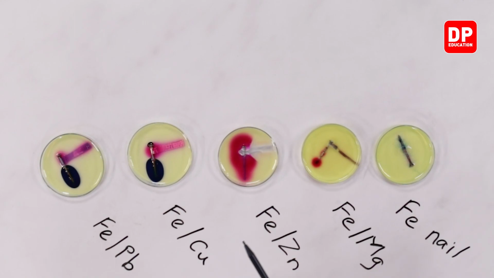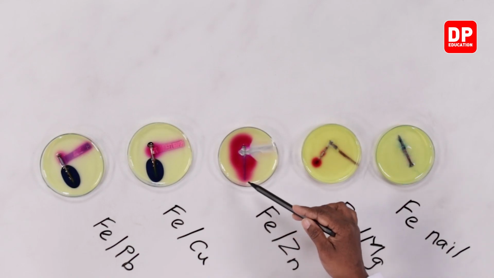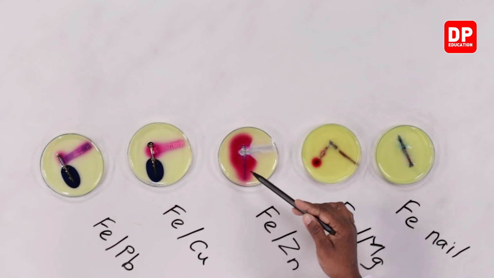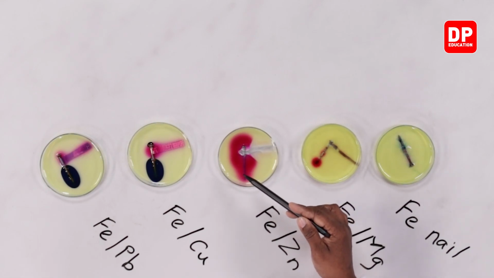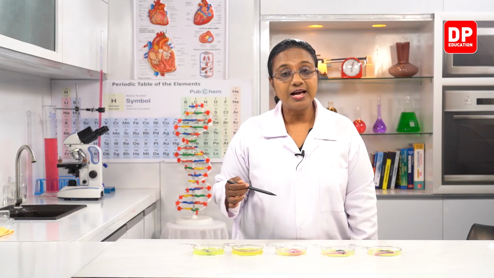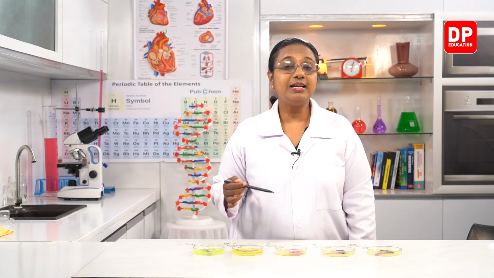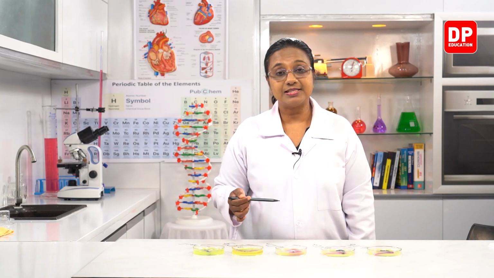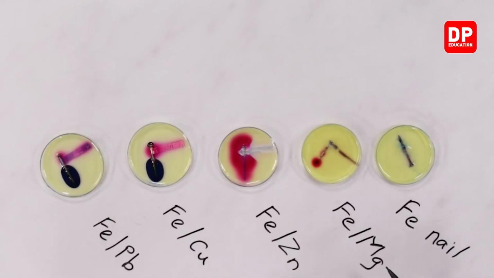The same thing here. When there is zinc, oxidation takes place at the zinc, and reduction of water and oxygen forming hydroxide ions takes place near the iron electrode. So there again iron has become the cathode. So in these two, where we use magnesium with iron and zinc with iron, iron acts as the cathode. So we call that method of protecting iron cathodic protection. And here magnesium and zinc are the sacrificial electrodes. They sacrifice themselves to protect iron from corroding.